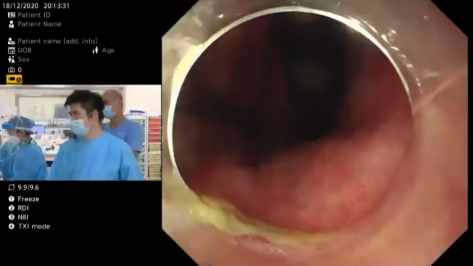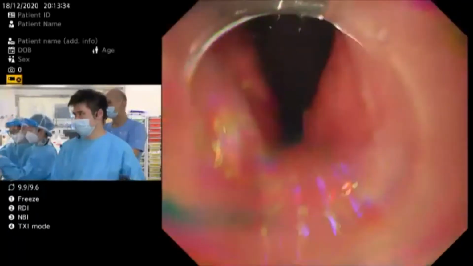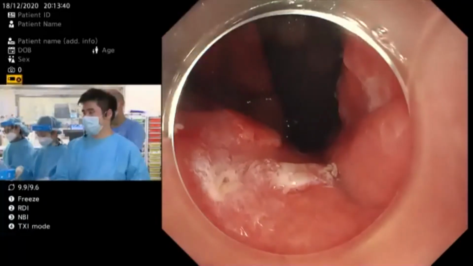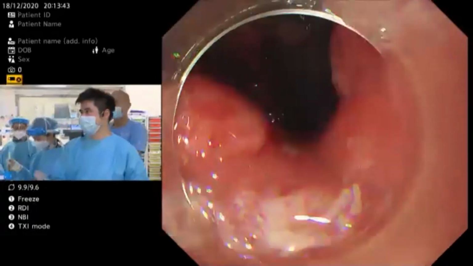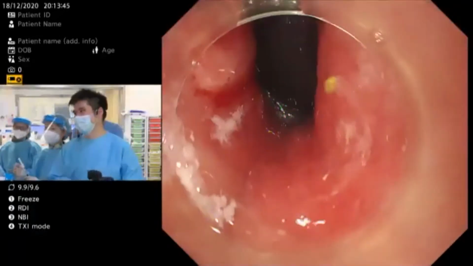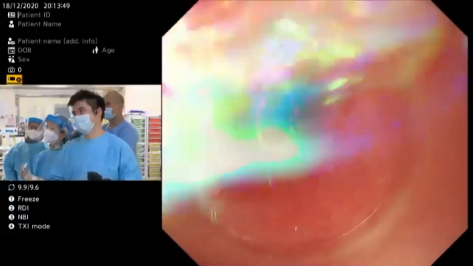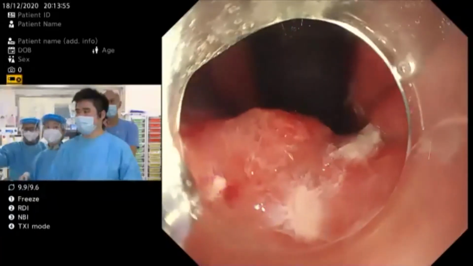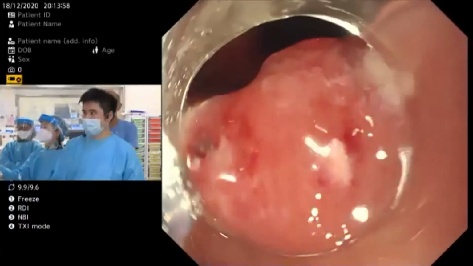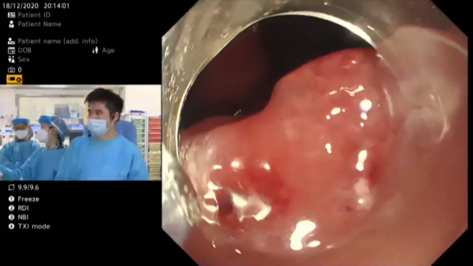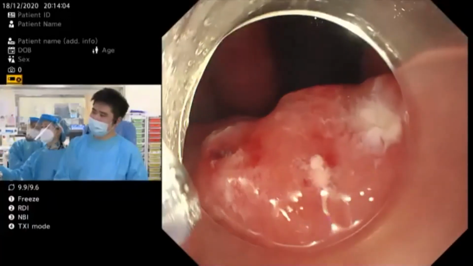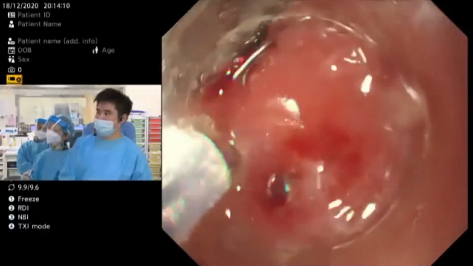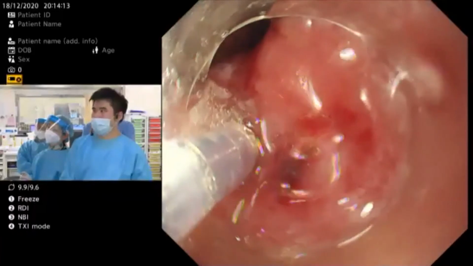I was asking, what about FTRD? You know, you can go through and through, you can cut it. Yeah, but it seems an overkill. If this is just a mucosal lesion, we don't really need a full thickness. Yeah, and it's quite expensive. So maybe if there is a suspicion of some submucosal invasion, then maybe. But again, we need to bear in mind that for a gastric lesion invading the submucosa, there's always a risk of lymph node metastasis. So doing an ESD would not be enough. So it's a trade-off. But maybe for a very fibrotic lesion that is still clinically suspicious to be a mucosal lesion, then yeah, maybe.